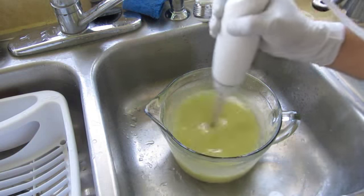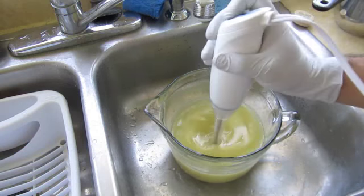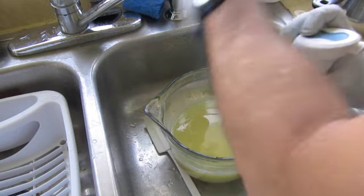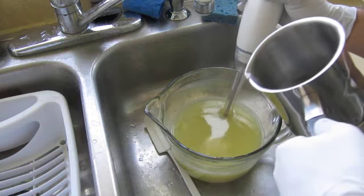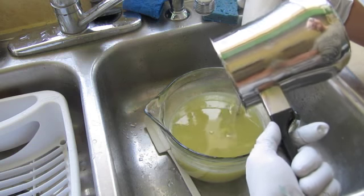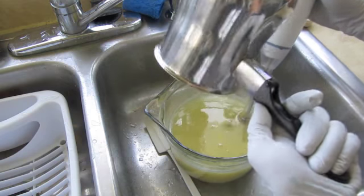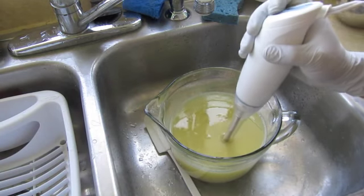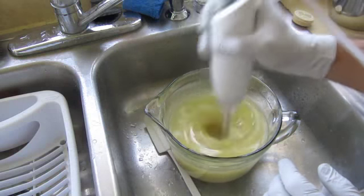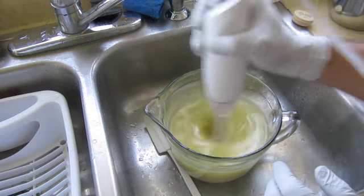I do almost all my soap blending in the sink because I feel more safe about it. So if it splatters or anything, it doesn't have as many places to go. And I'm going to add my lye to the oils, and I've got some silk in the lye solution, and in the oils I have some kaolin clay and some buttermilk powder, and try to mix as much of that in before I do any blending at all, because I don't want it to thicken up on me before I get my swirls done in my soap.